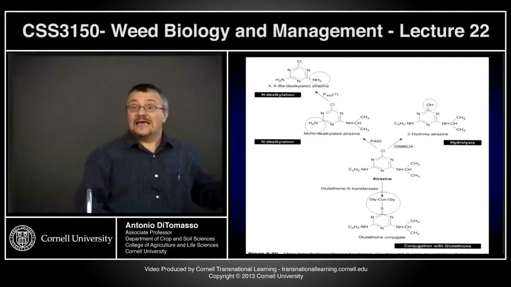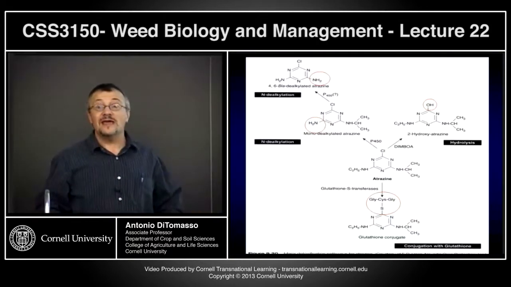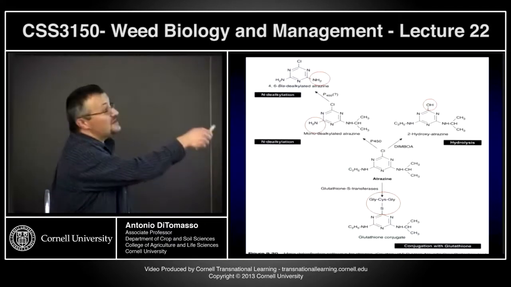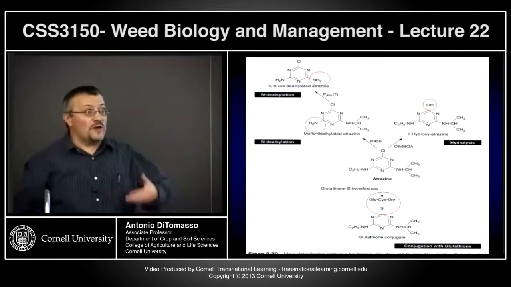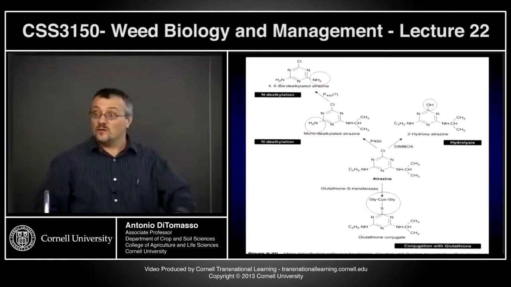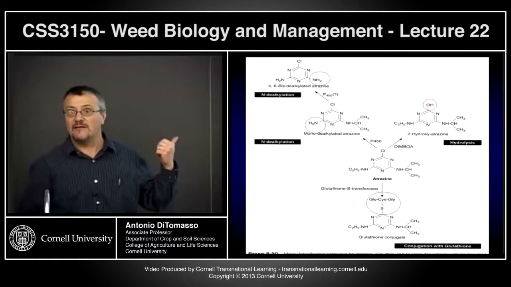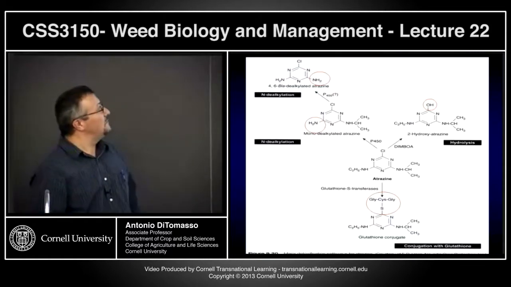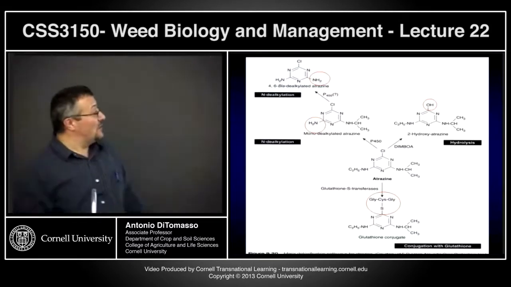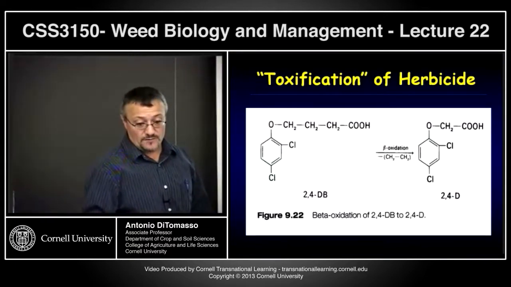So again, these are the steps, but that's where you have to be really careful. That's why also, if you don't apply enough of a product, low rates, sublethal rates, this step can slow, even though it's slow, it will eventually break it down. It might be good in beans, but you've got weeds you want to kill. So try to stick to the recommended rates, because they take this into account. That's why atrazine is great, it's a pretty valuable program.